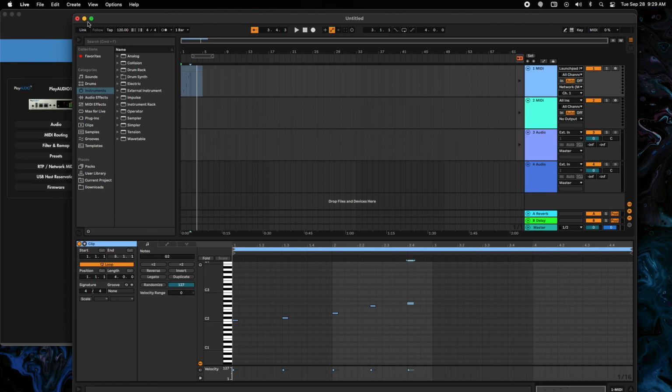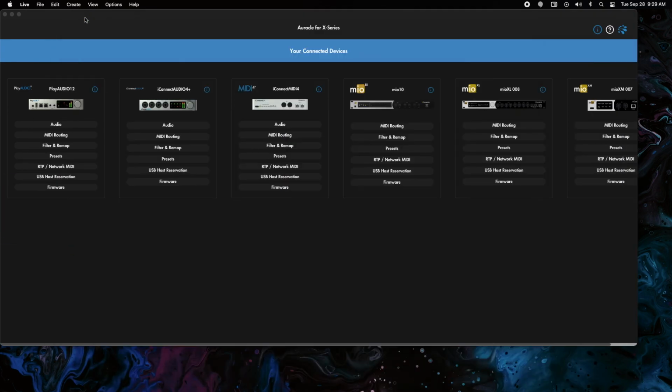So this gives you an idea of how you might want to set things up. If you have any questions about the setup, feel free to contact us. This is a great way to get your recording studio set up over Ethernet. It shows you how to create multiple sessions for each device and get everything set up and ready for recording. Hopefully this is very helpful to some people. If not, feel free to contact us at iConnectivity.com/support.